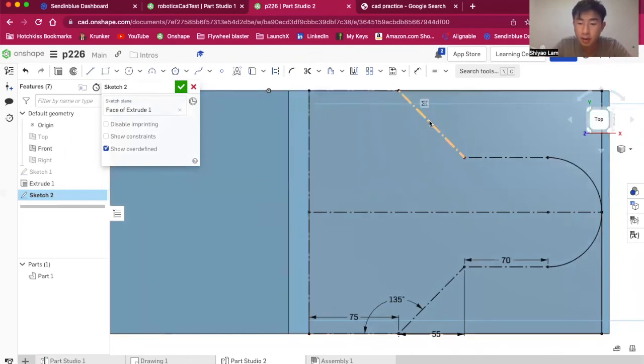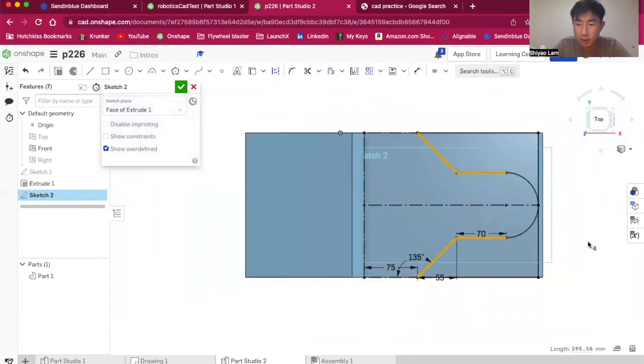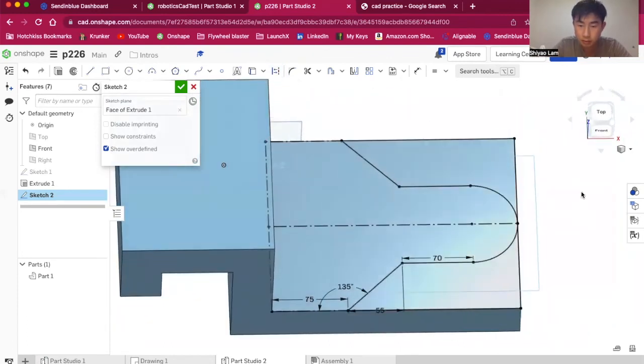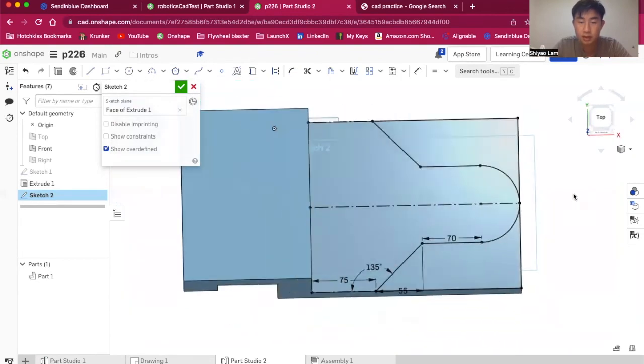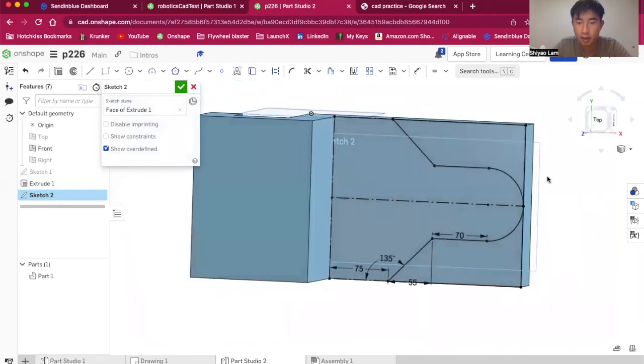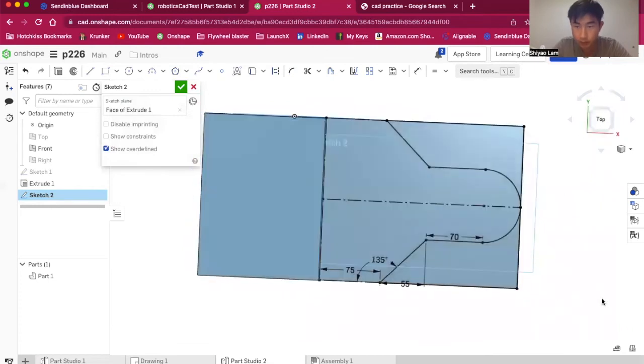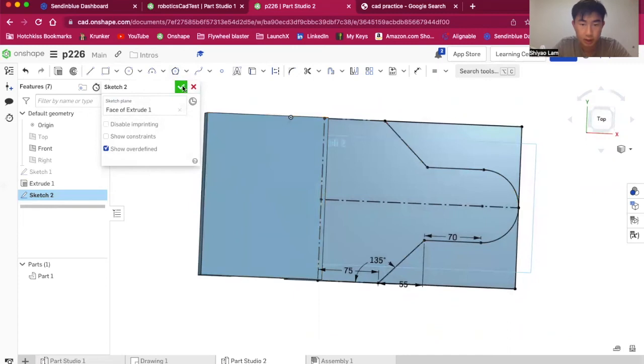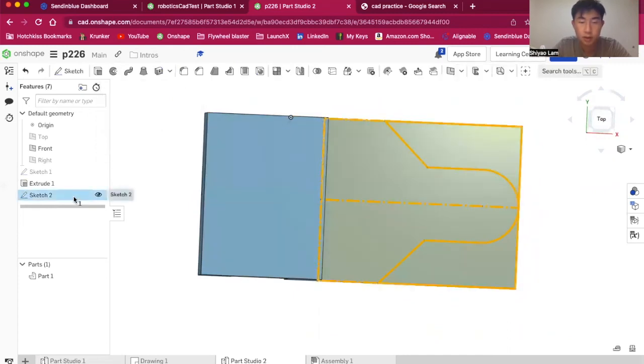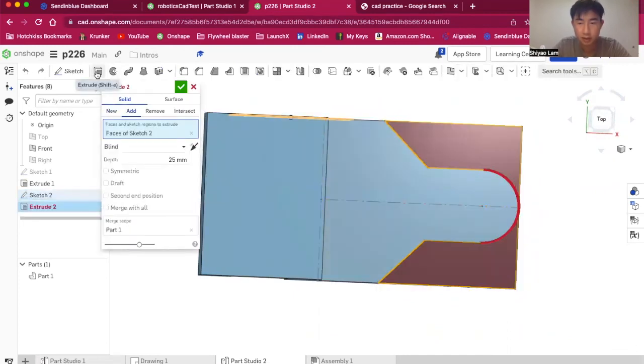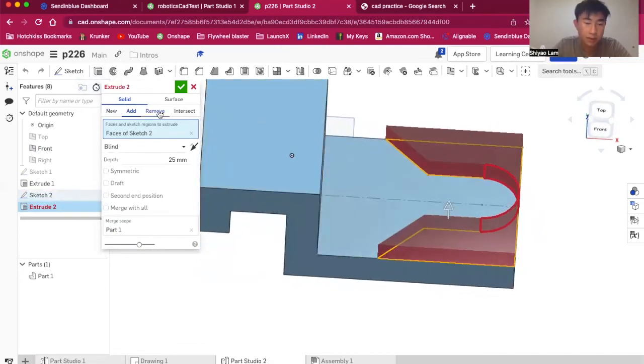But after we make these lines solid, so I'm going to select these lines and press the construction, which makes it back into a solid line, you will see that all of a sudden, it's kind of hard to see, but I believe these parts are now solid, if I'm not wrong. These are now solid, which means that when we try to extrude it, let's see if this works. I hope this really works. It's not going to work right now, but we can remove stuff.